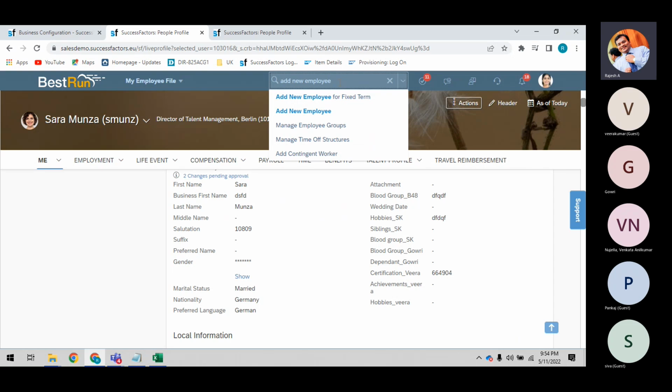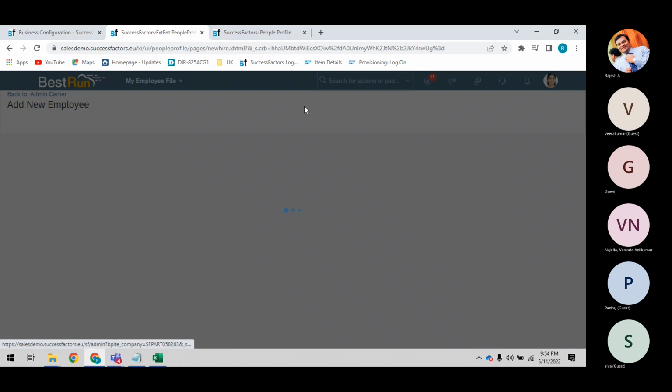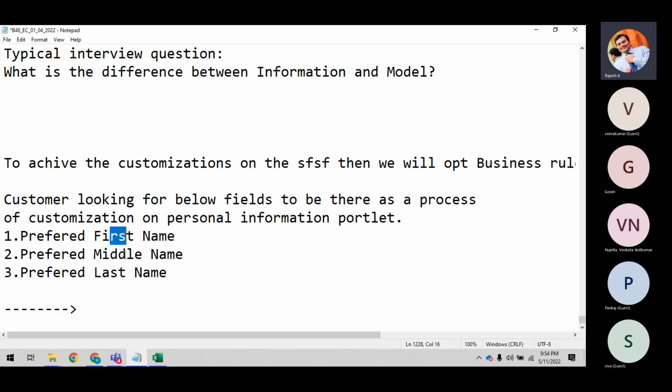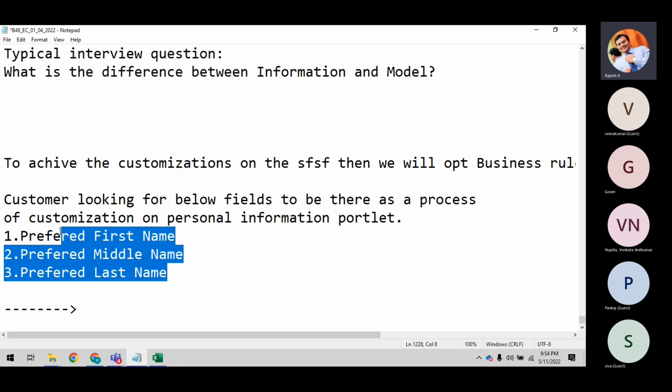When they're adding the employee on the add new employee screen, what happens is they are not giving the preferred first name, preferred middle name, preferred last name. They're not giving the values for it. So now we want to tell them that these three are very, very important fields. You have to mandatorily give them.